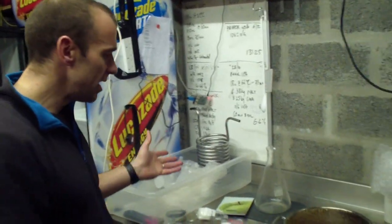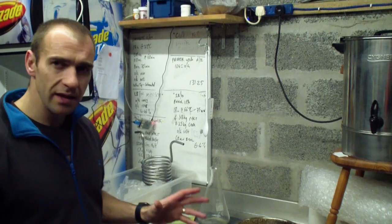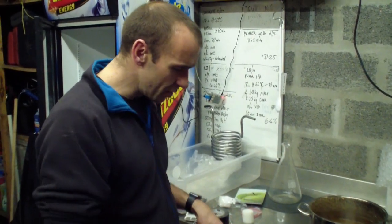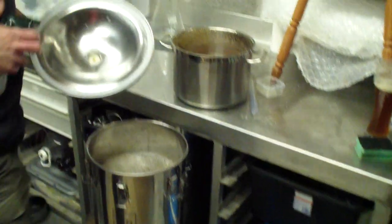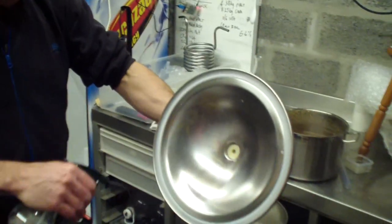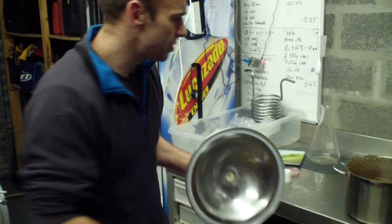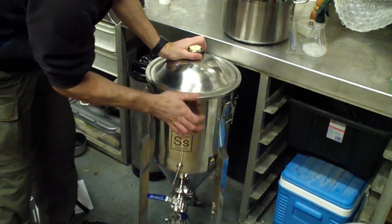So that's all you need, but this yeast says that because probably it's been hydrated, you don't need any of that, so you can just pitch it straight in. So all I'm going to do, I probably will give it a little bit of a swirl once we get the lid on, but we're just going to stick the lid on. In fact, let's do that now. So we'll just give it a quick Star San, just to make sure that it's all sanitised. So that's all good. We'll stick that on here. Click our lids down.